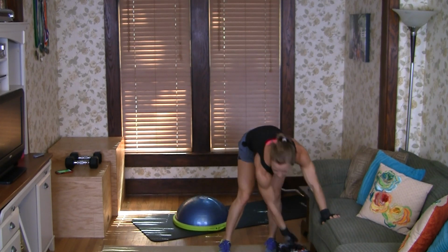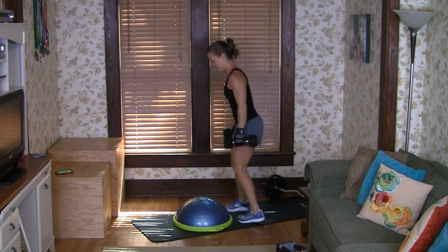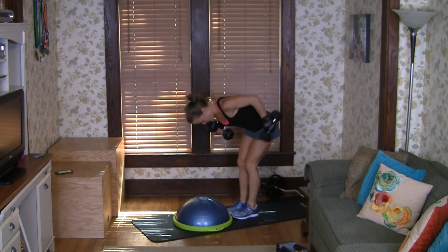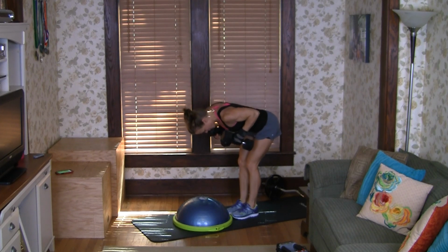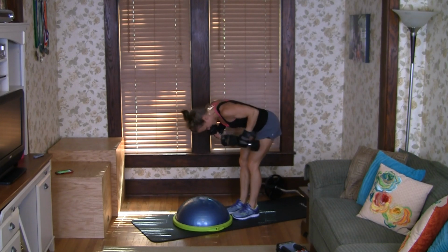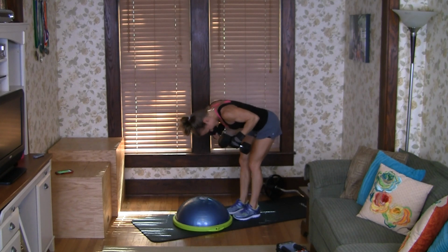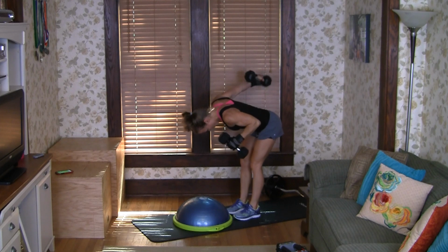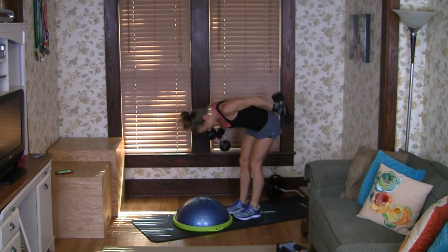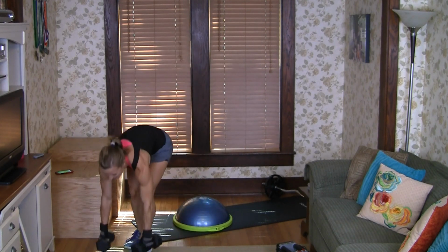Last move in your tricep, alternating kickbacks. Okay? For 8. Elbows up. 1, 2, 3, 4, 5, 6, 7, and 8. Woo, good job. All right, first set is finished.